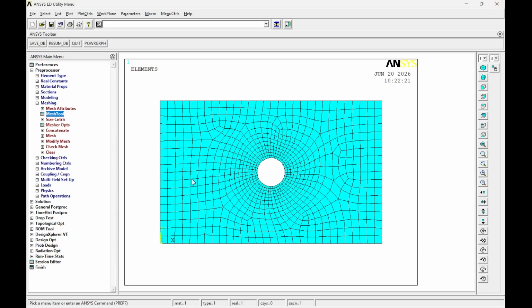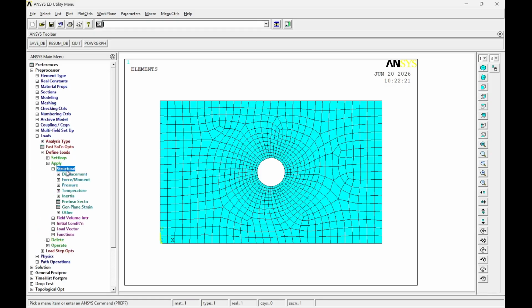Now we can move on to apply loads on the plate. So let's go to loads, define loads, apply structural, and first. Now here we'll be adding two types of load.